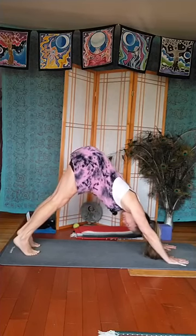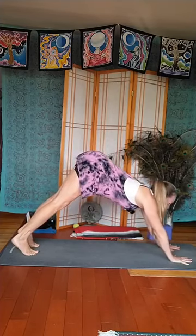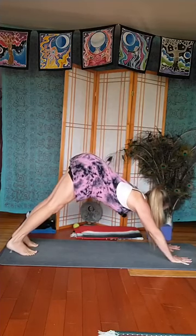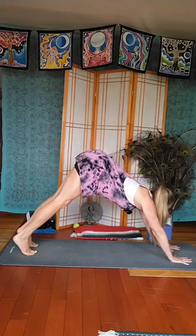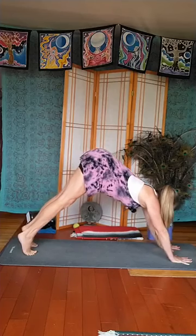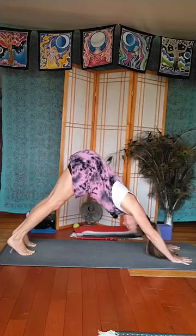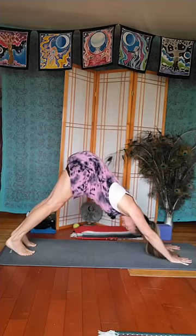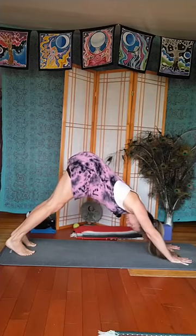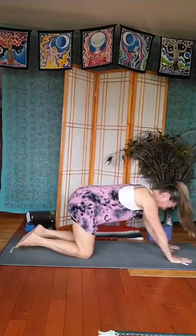giving a little attention to the feet and the hands. So palms open, so we're not pressing just into the heel of the hand. We're pressing into each finger, the thumb, the ball of the hand, the right at the base of each finger should be pressing. And then gently letting the chest press through, opening up the chest, shoulders, and we'll let the knees drop.